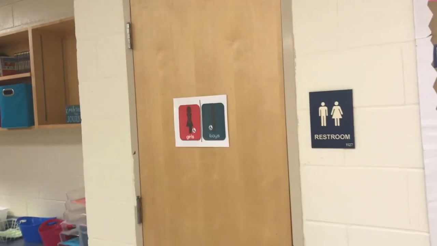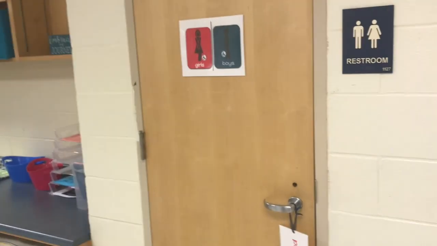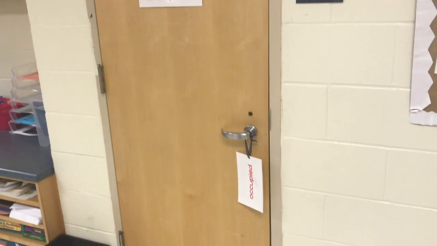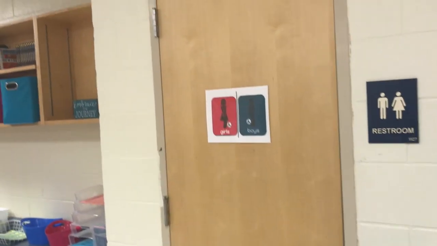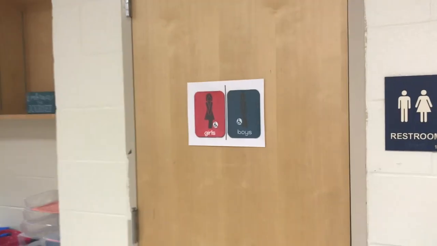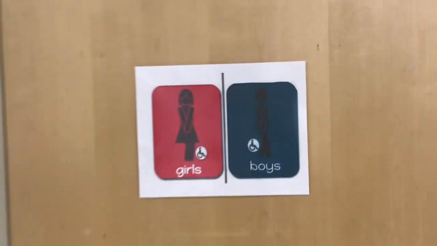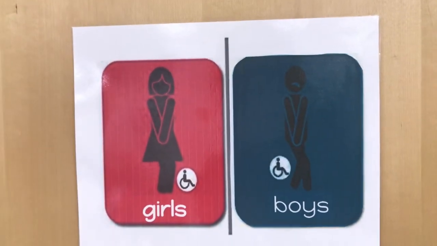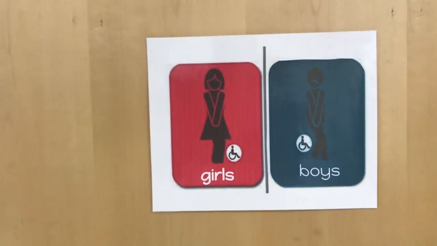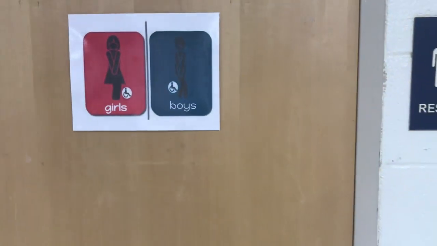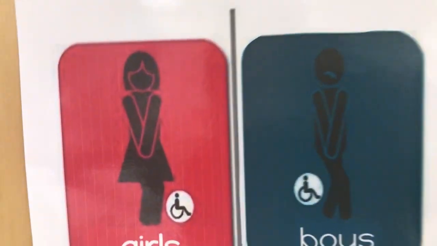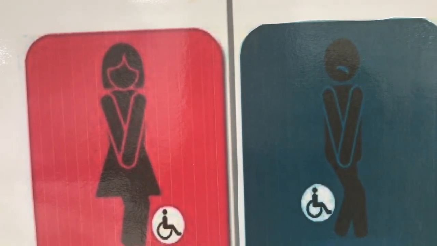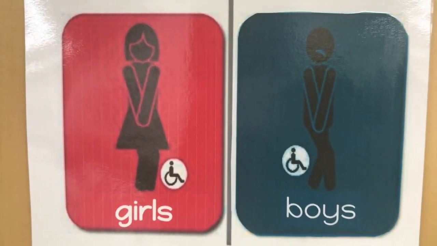Then you have the restroom, and it's a basic restroom. I've already shown this to you guys. If you were here when I first came to the classroom, it's just a toilet. So I found this cute restroom sign that I thought would be a little cute touch to add, since it is a unisex bathroom. I thought it was super cute because the two kids are doing the potty dance.